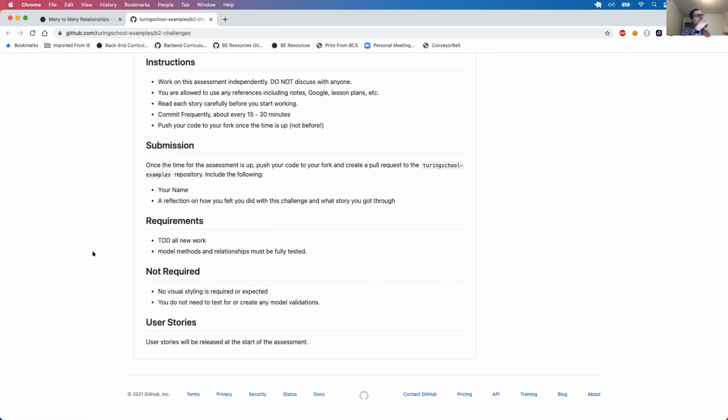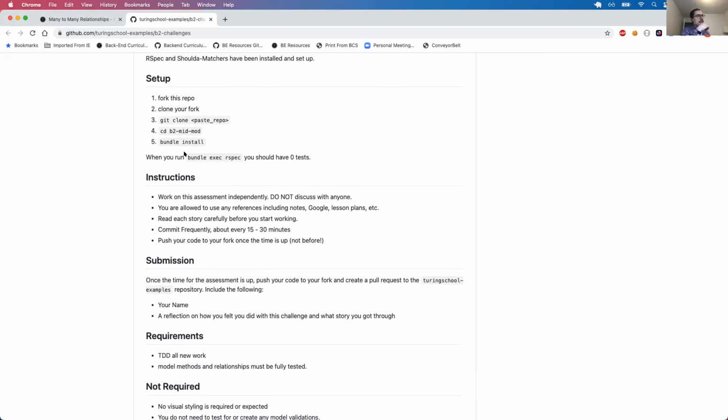Adam? Yeah, just a quick question. I noticed on there that it says run your tests with bundle exec rspec. And then sometimes I've seen some stuff where it just says use rspec. Can you explain the difference between those two things? Yes, so bundle exec rspec utilizes the bundler context, which is essentially all of your gems. As you start downloading different Rails apps and running bundle, it's going to install different versions of gems.